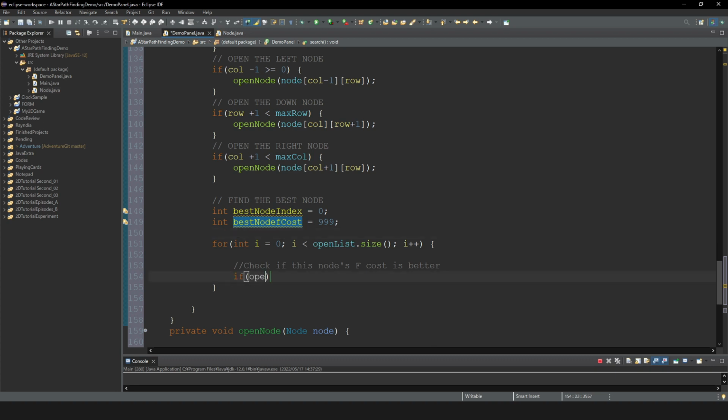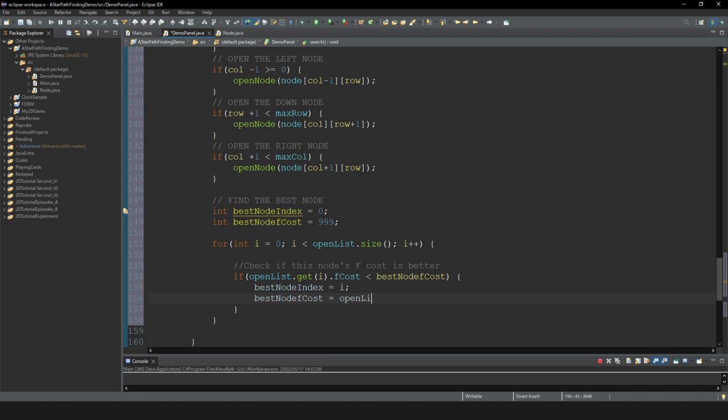If open list dot get index I dot fcost is lower than best node fcost, best node index equal I, and the best node fcost equal open list dot get I dot fcost.